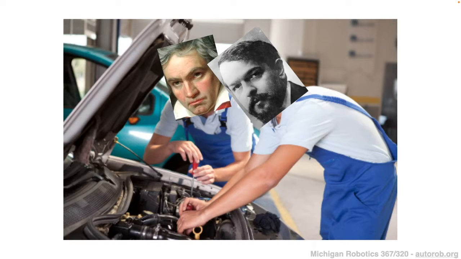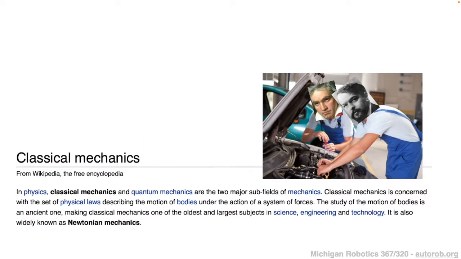All right, so you may have come up with the answer. We've got this portrait of Beethoven and this image of Debussy, so two classical composers within an auto mechanic setting or workshop. So what we have is classical mechanics, and this is just to get us thinking, a little bit of brevity. When we talk about dynamical simulation, we're talking about how we can simulate the physical world.